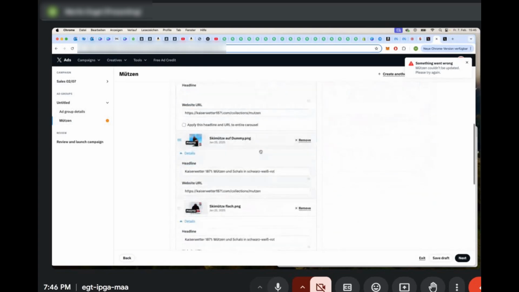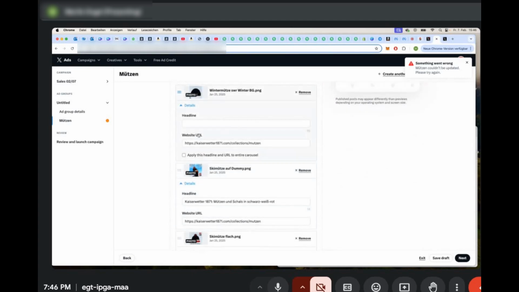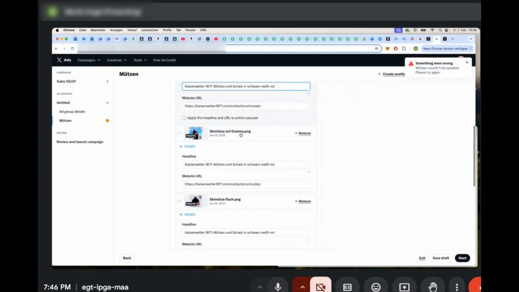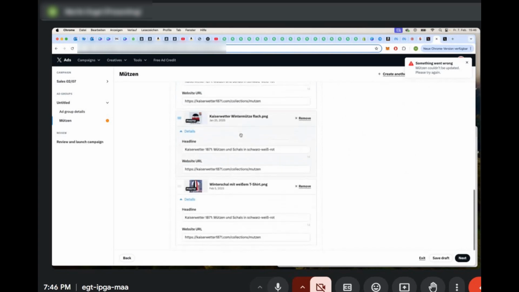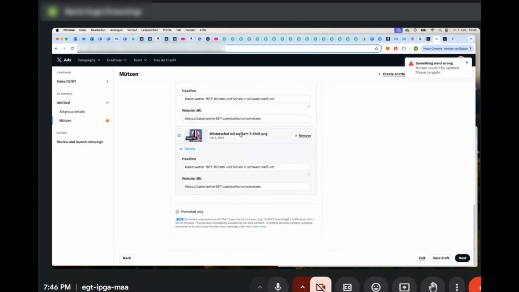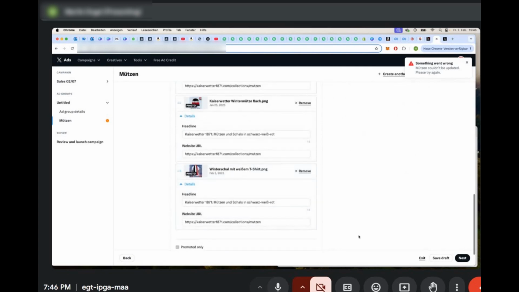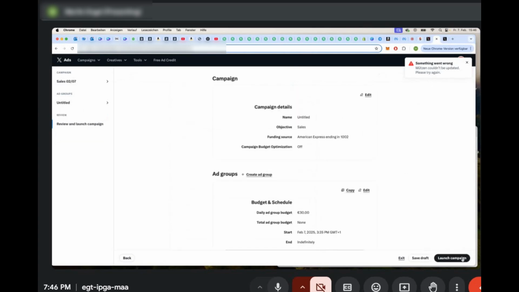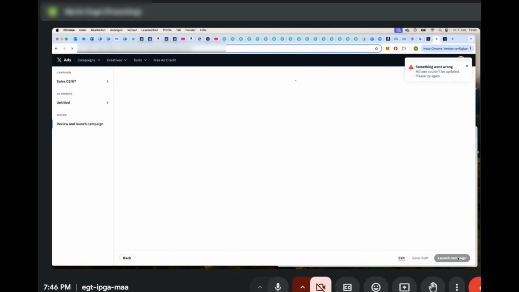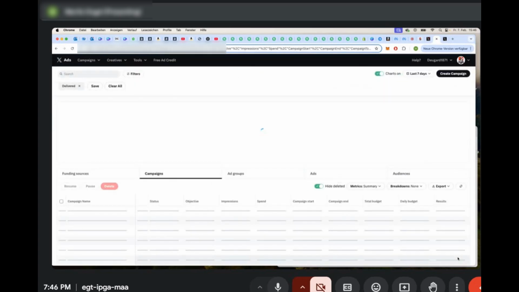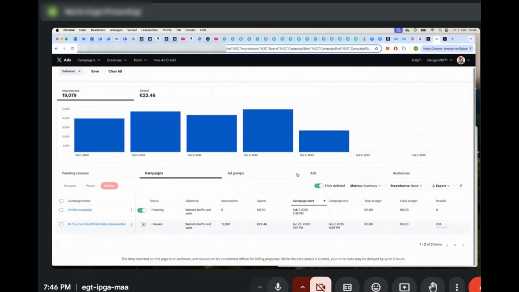Okay, just see where is the problem. Scroll headline. Okay. Check if we have any other thing left. Okay, again next and try again. Launch. Okay, that is fine now.